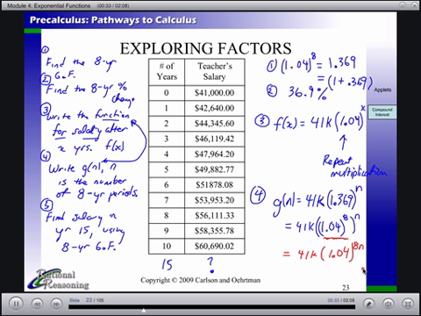So if n was 2, how many years is that? That's 16 years, because it's 2 8-year periods. All right, so it makes sense because if you plug 2 in for n, you'd be multiplying by 1.04 16 times, so 16 years, right? Make sense? Okay, so how could we use this 8-year growth factor, 1.369, to find the salary in year 15?